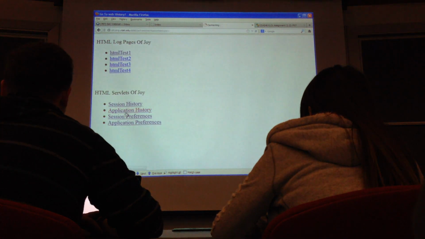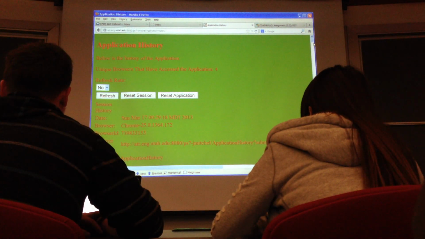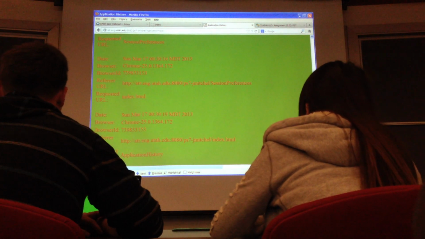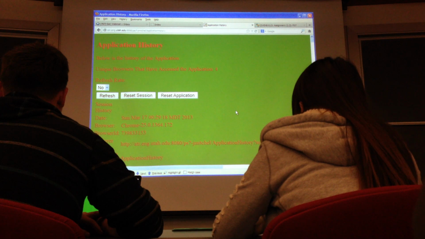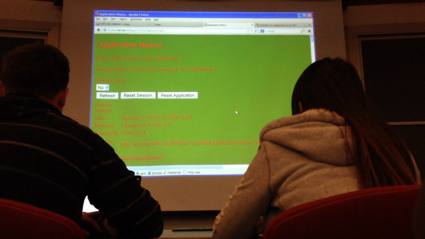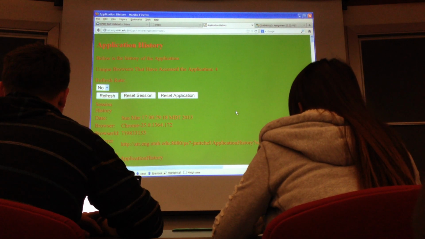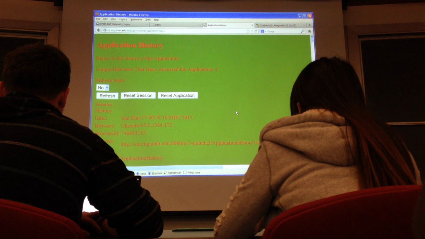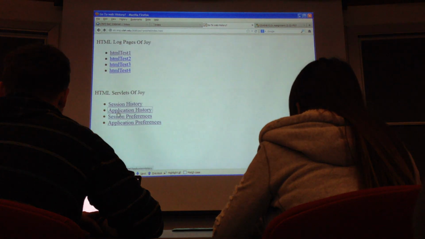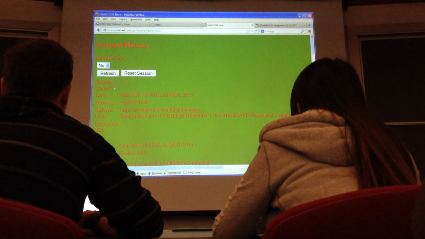Then there's a similar page called application history, and it keeps track of all the links from all browsers across all sessions in the history of, like, as long as this thing's been run. Okay? So that's going to be a big, long history after a while. Then, well, actually, I can reset the session.